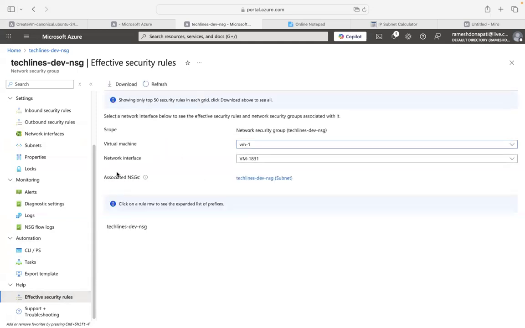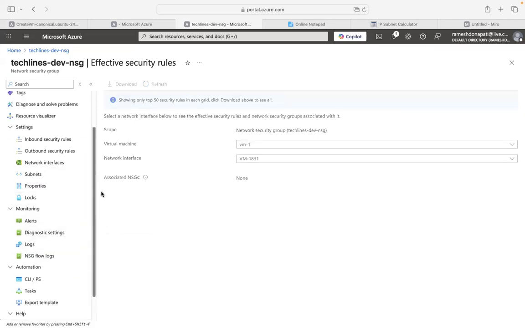If there are multiple VMs, it will show the multiple VMs and the subnet connected to the VMs. So this VM1 and this network interface card has this NSG associated.